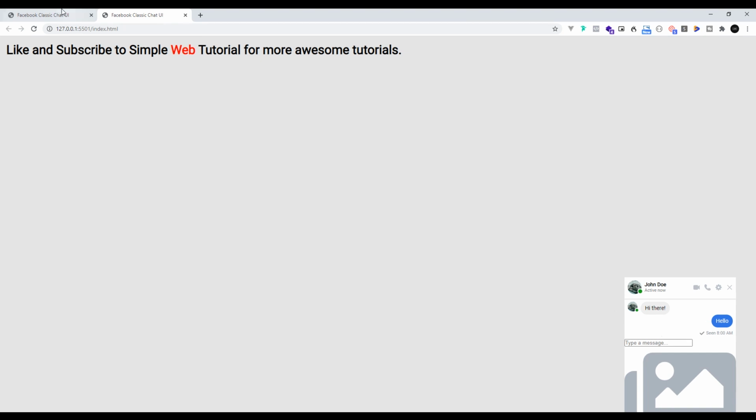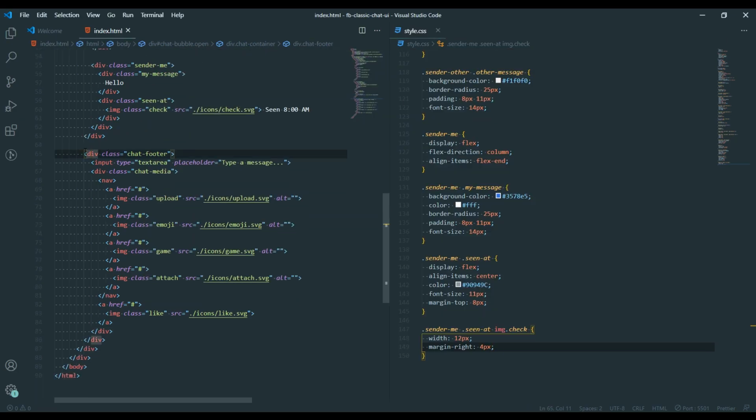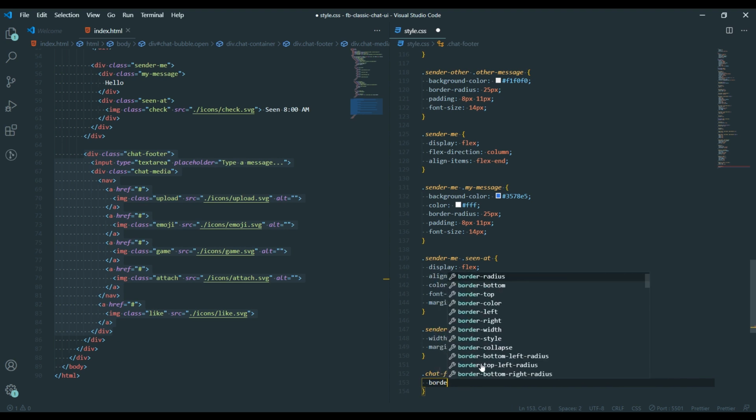So next we will be designing or styling the chat footer. Let's call on the chat footer: border top 1 pixel.